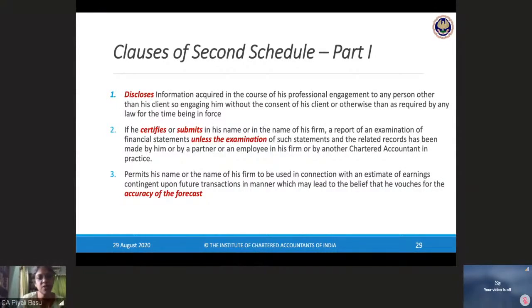And there are standards given by the Institute. SAE 3400 is the standard on assurance engagements, examination of prospective financial information. When you learn that, you should go through it to see what we can say and what we cannot. Please remember it is based on assumptions, and assumptions do not have to be always correct. We are not fortune tellers. We are chartered accountants in practice.